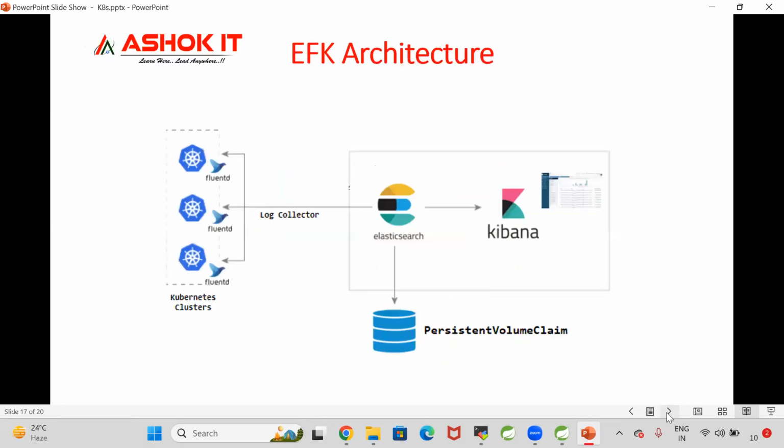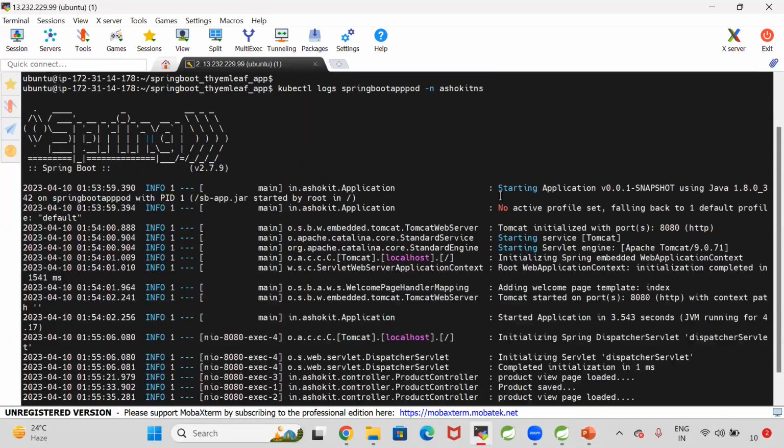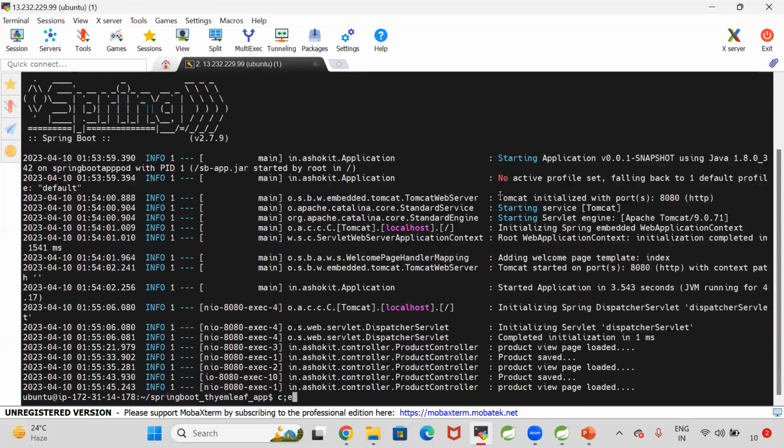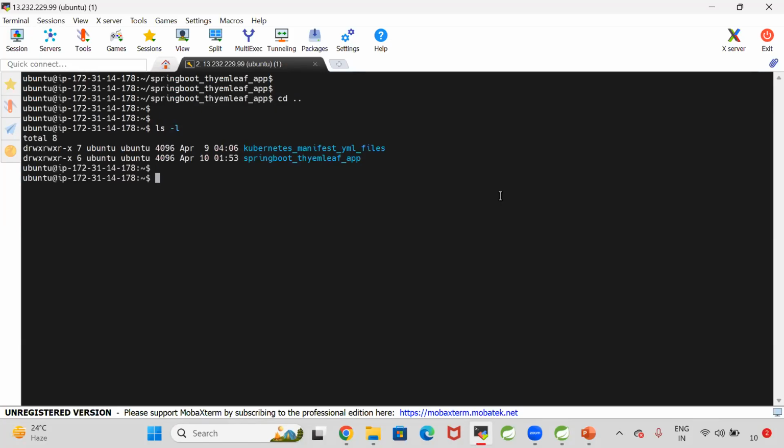Now, we need to deploy this EFK architecture. Like this, you can see the Kubernetes cluster components will be available. FluentD will collect the logs and give them to Elasticsearch. Elasticsearch will maintain a persistent volume to store the logs, as we are going to deploy it as a stateful set. Then it will give the logs to Kibana. Kibana will provide one user interface like this to monitor the logs of our application. Now, let me set up that EFK in our Kubernetes cluster. To do that setup, I'm using manifest files here. I have uploaded those manifest files in our GitHub repository.